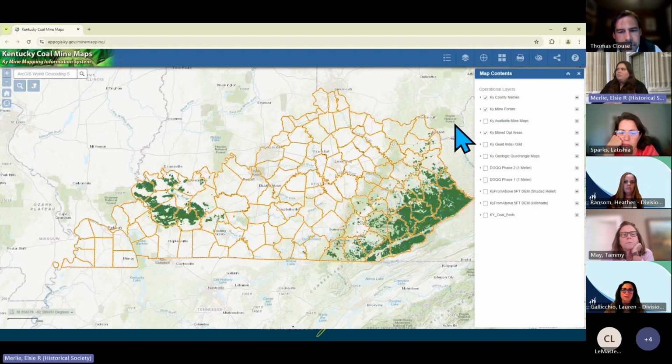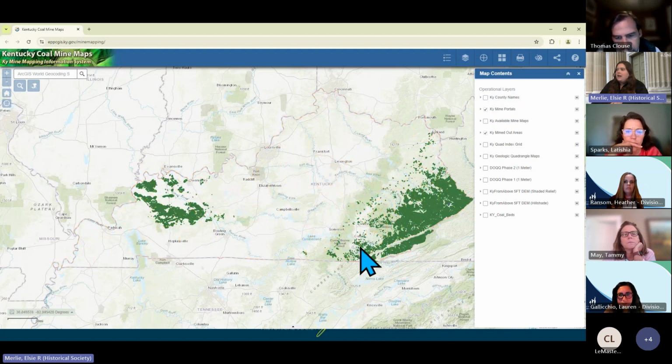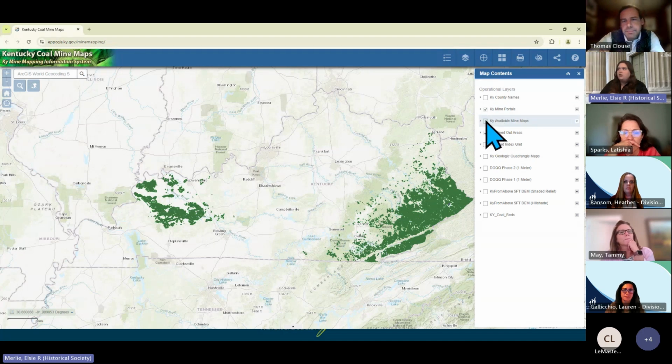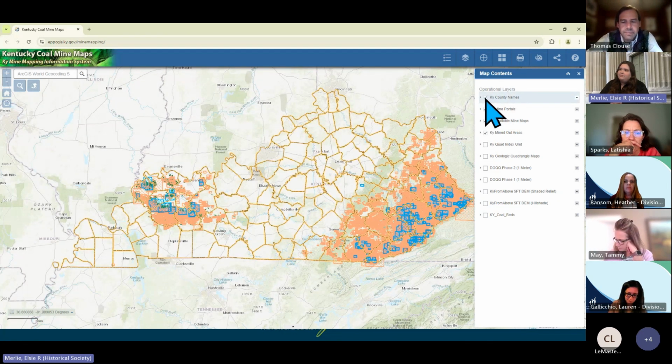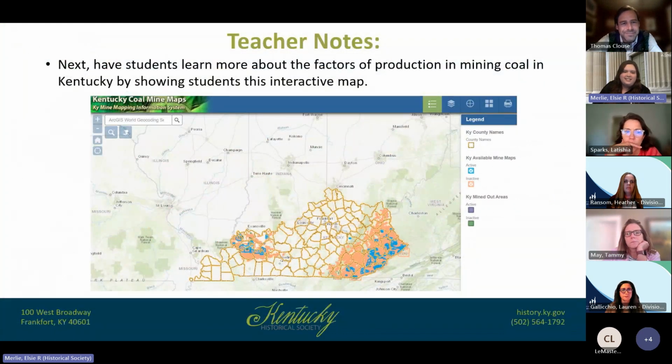So this is just giving that rough kind of outline again of Kentucky and where mountains are. So you'll see if you start with this bare map here and you add these in slowly, it kind of paints a sense of place for your students to kind of latch on to. So I'll add the mines back in and then the county names back in. I think it's very valuable to use maps and paint that sense of place. All right.